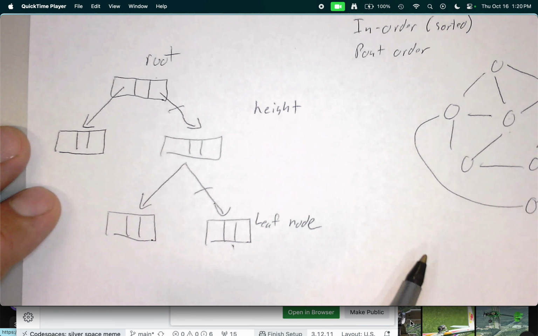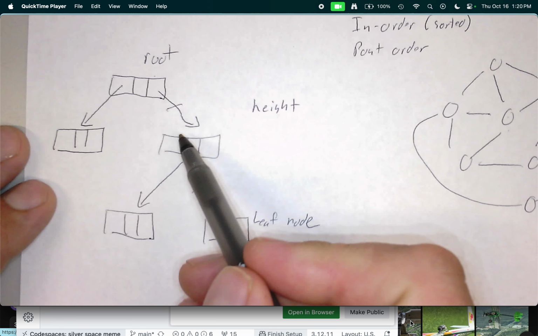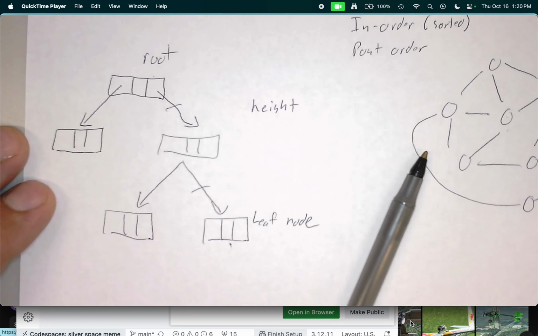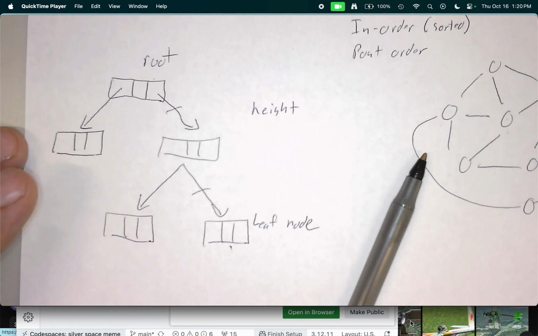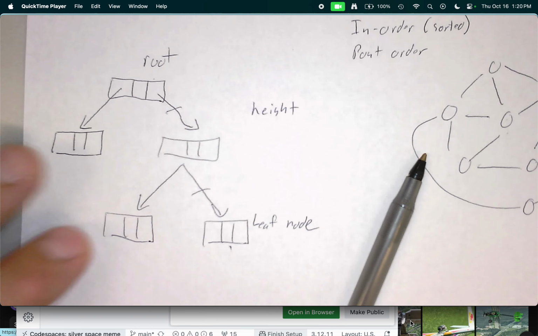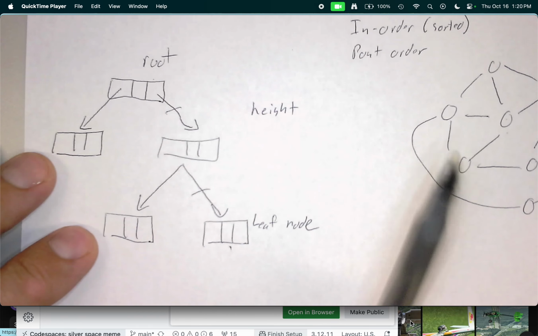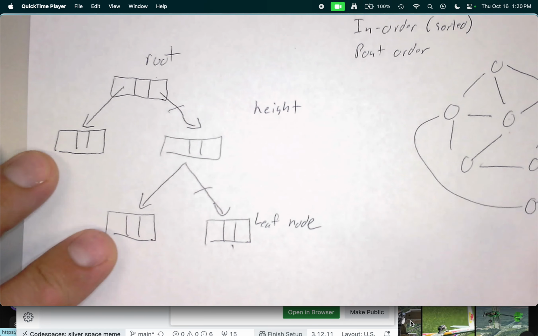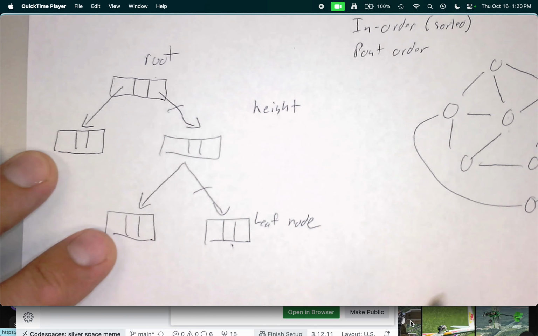In this course, we're going to go by edges because it makes our life easier. To me, for anything to have any height, it must have a branch coming down. Otherwise, it's just a point in space, and that doesn't have any height. That's what makes sense in my mind. So if you're online and you notice you're off by 1, the height of this I would call 2, and some places would call this 3. In my unit tests, I'm using this definition.